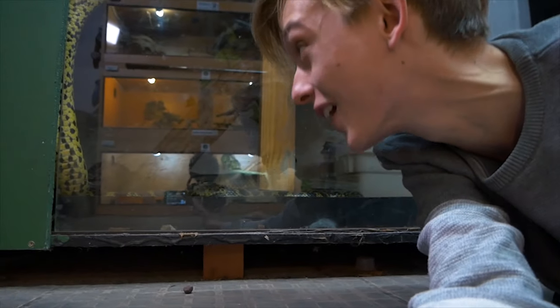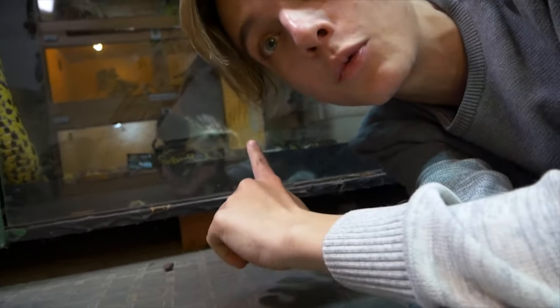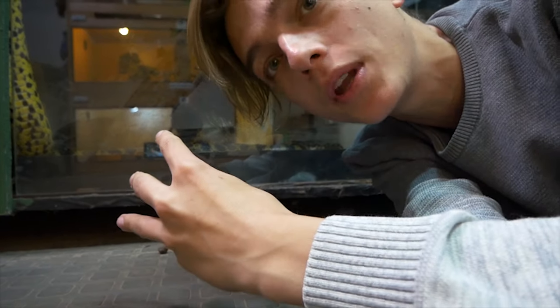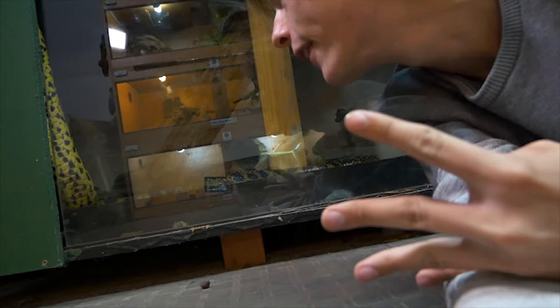Yo, yo, this is so cool. I don't know why I'm whispering. The snakes are breeding right now. The anacondas, they're locked, which is kind of annoying because they keep on locking and then I'm not able to do anything. I need to clean out their water every 2 or 3 days because they decide to poop in it and make it all messy because there's 4 of them in there all just chilling together. So they're busy paired up right now and busy breeding.